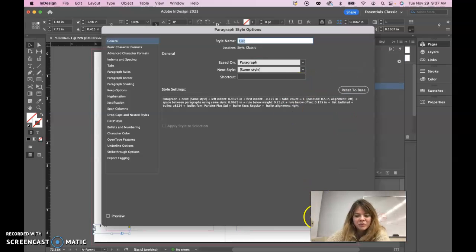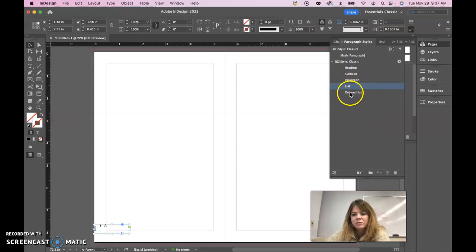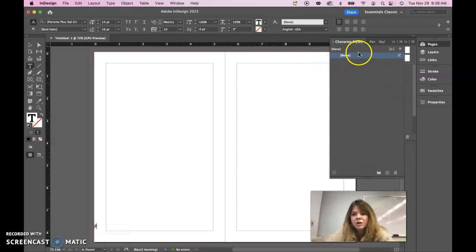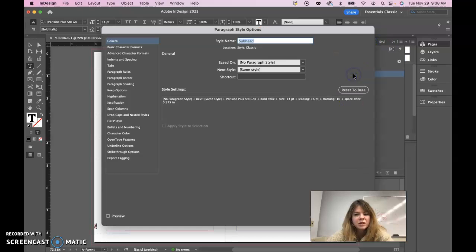List, I don't know if I'm ever going to use the list, so I'm not even going to bother restyling those. But here, I don't know what I just inserted in there. We want to make this probably the subhead again, because it's a nice, ooh, I don't have this font. Maybe I'm having the same issue that Ethan had earlier by missing my fonts from style packs. Hopefully that's not the case. But it's kind of looking like it is.